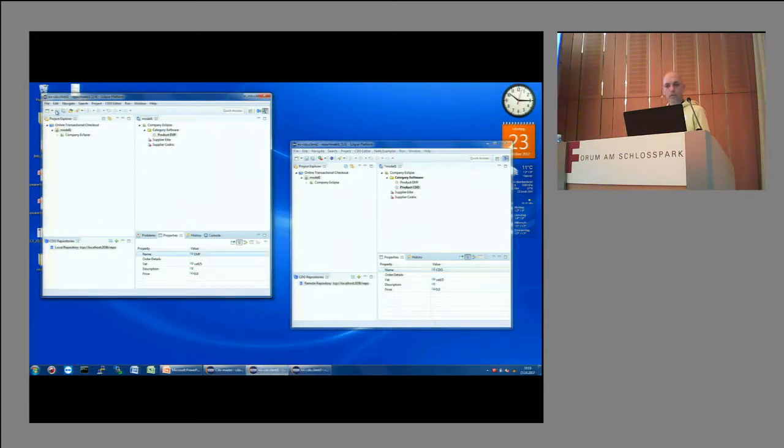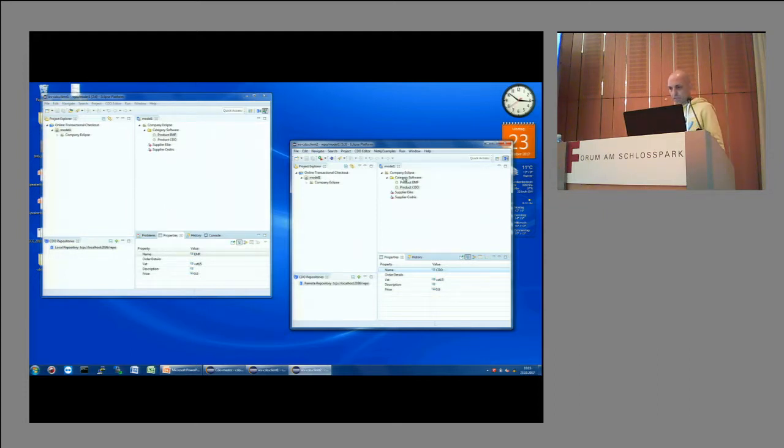That existed before. So now you see that the category software is dirty here, and actually that was a bad example. The EMF was already merged into the dirty software category on the right side. So this was an example of non-interactive automated merge in CDO. So I can just save it on the right side, and you see both are in sync already. Because this was a trivial conflict, this was solved automatically.